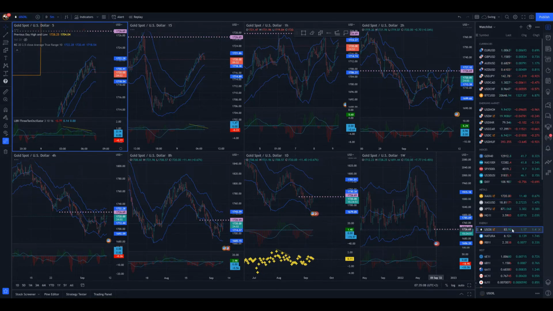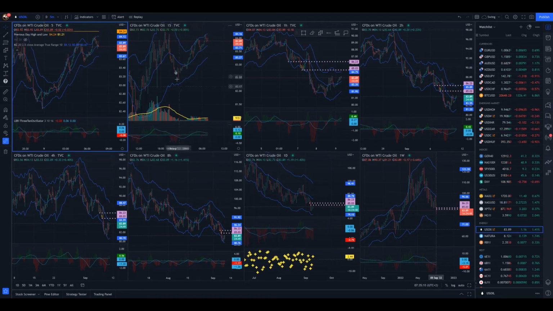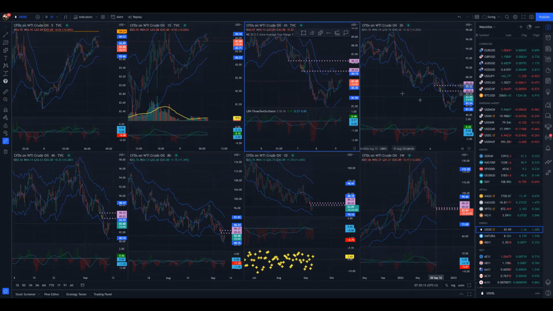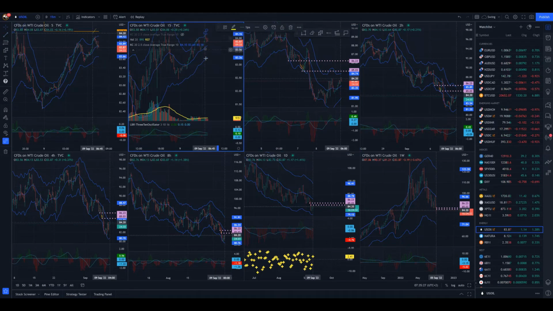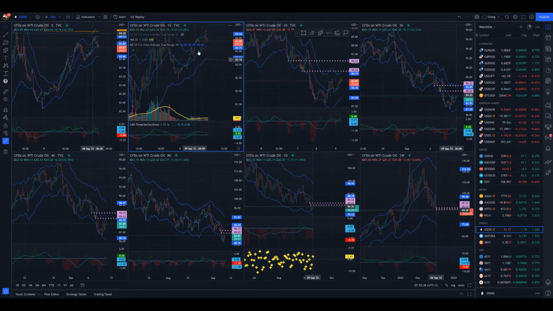If we speak about the crude oil market, we had this bull divergence on the hourly and 2-hour time frame. Market did rally, it didn't test the 85 mark, and now market is near the previous day high. You can also see on the 15-minute time frame a bear divergence, so there might be potential for the retest of 83.50, and if there is even bigger power, we might see even further downside towards 83.30, maybe even 82.50. So watch for potential downside rotation on the crude oil.